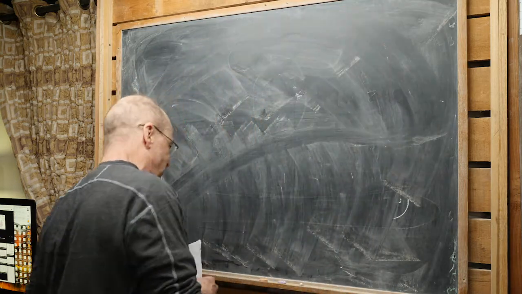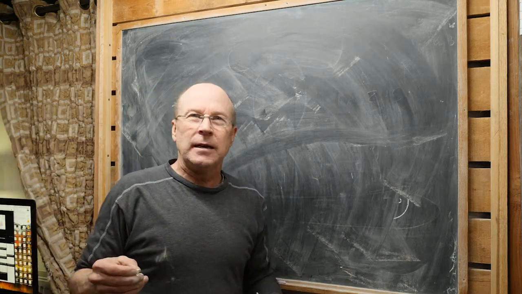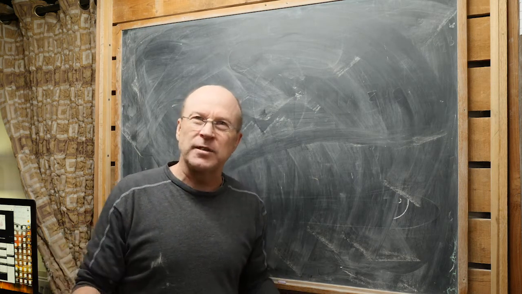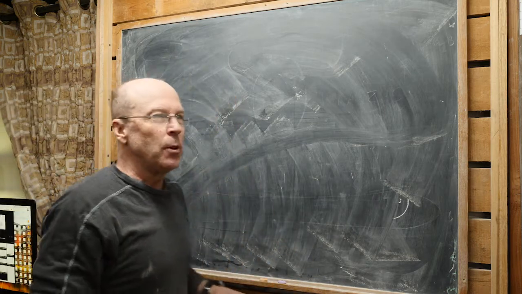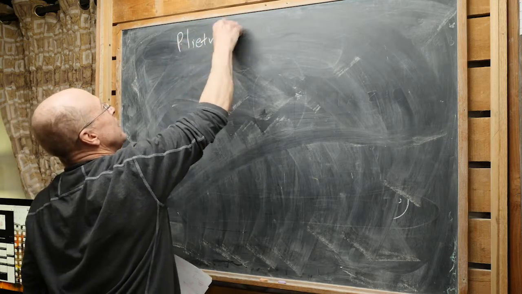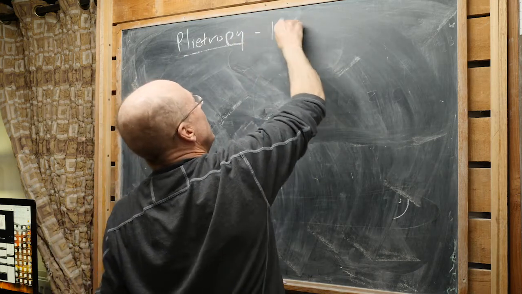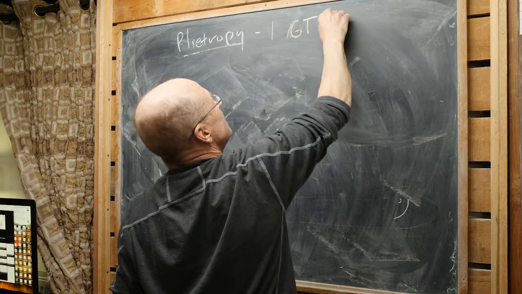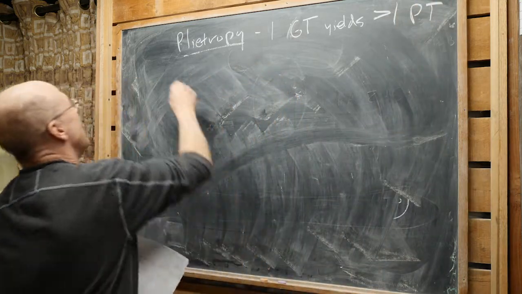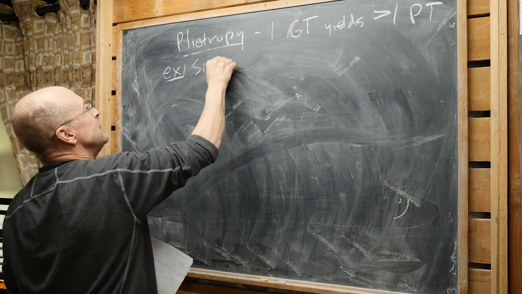Now, the next part of our fabulous story is to introduce an interesting concept. So we've got multiple alleles under our belt. There's another concept here we call pleiotropy. And pleiotropy means one genotype yields greater than one phenotype. And our classic example of this is going to be sickle cell disease in humans.